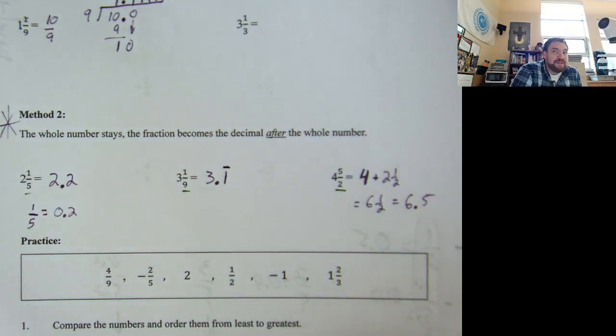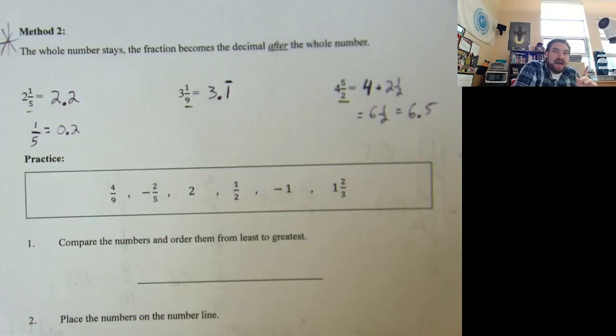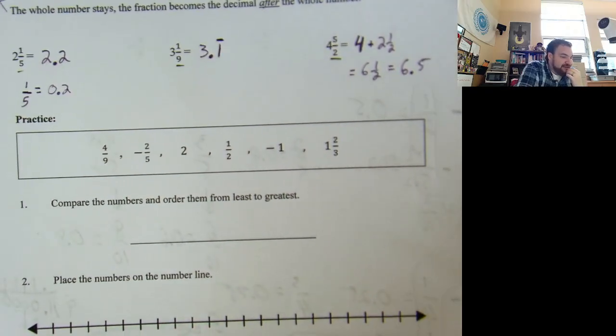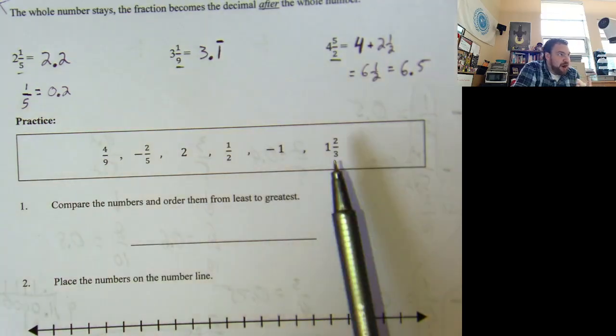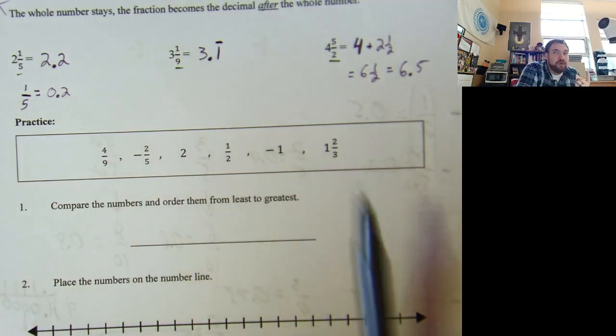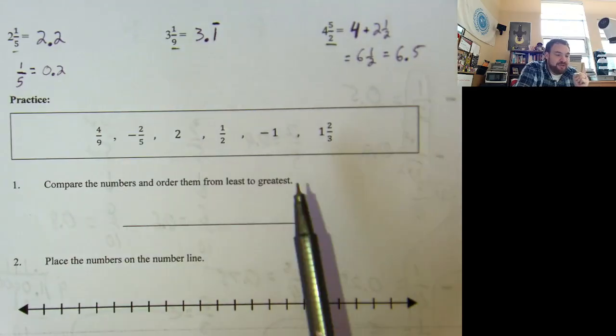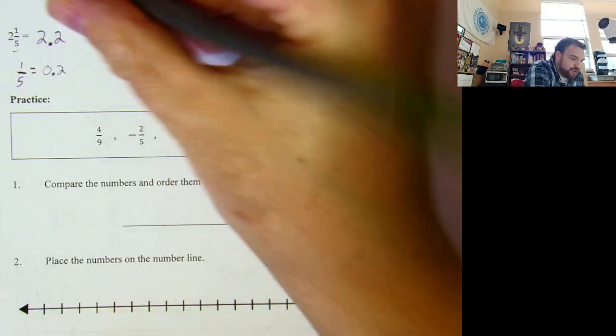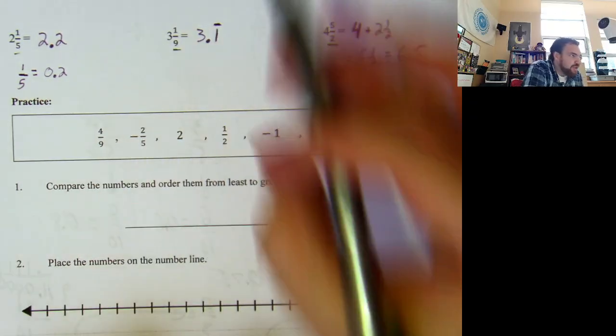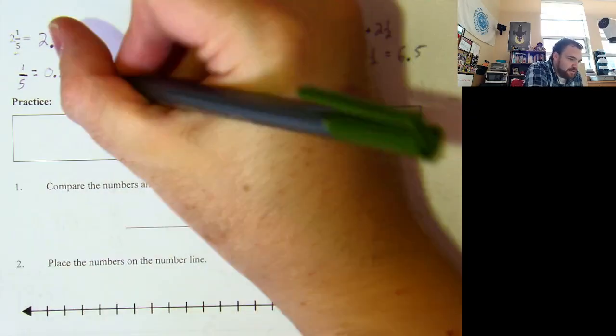Okay, I know there's only 5 minutes left. I'm going to give you one last thing to work on. If you don't get it done, this one thing is your homework. I want you to try and put these numbers in order. We'll start class tomorrow by discussing how you did that. I want you to try using everything that we've looked at now.